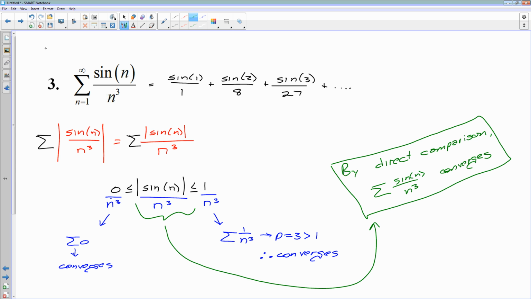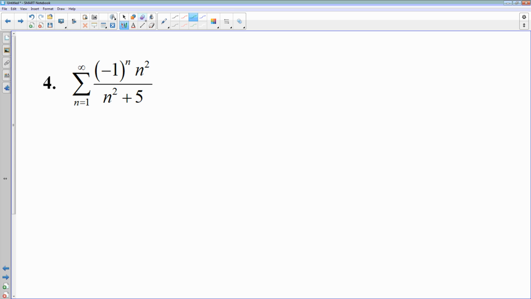Then we have, I think, one more that I wanted to look at. This is an alternating series. I have that (-1)^n. I kind of single out the non-alternating aspect of it, and we're going to look at that to see if this series converges. First thing we have to do is check to see if the terms approach 0. As n approaches infinity, does n squared over n squared plus 5 equal 0? And actually it doesn't. Top degree is equal to bottom degree, so we'll divide the coefficients and you get 1. That is not equal to 0. Therefore, this series diverges.